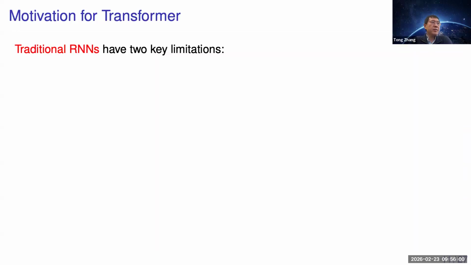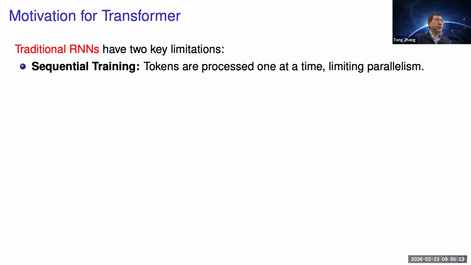Let's talk about attention. Then we will move to the transformer. Transformer is using this attention to the extreme in some sense. One thing about the traditional RNN: we mentioned one limitation. Actually, we mentioned both. This time we mentioned the long range dependence, and before we mentioned sequential training.